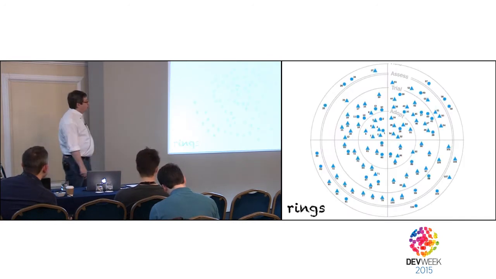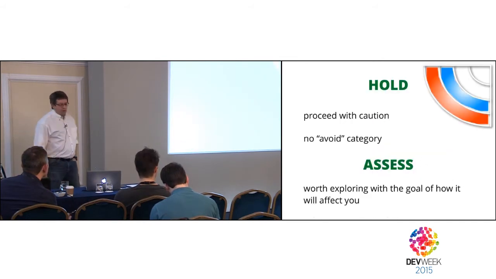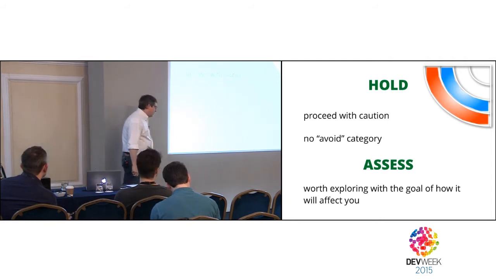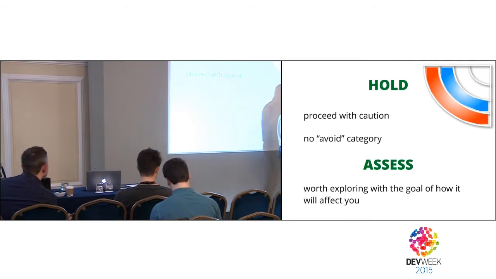And let me talk about what the rings mean on our radar. So the outermost ring on our radar is hold, and that means that any technology that shows up in that ring, we're trying to say here, proceed with caution. Basically that you shouldn't start anything new with this technology because it is flawed in some fundamental way. We do not have an avoid category on our radar, and this is something that Rebecca insisted early on, and we've since come to view this as great wisdom in hindsight, because we really want to be true to this radar metaphor, and we want to be relentlessly forward-looking.